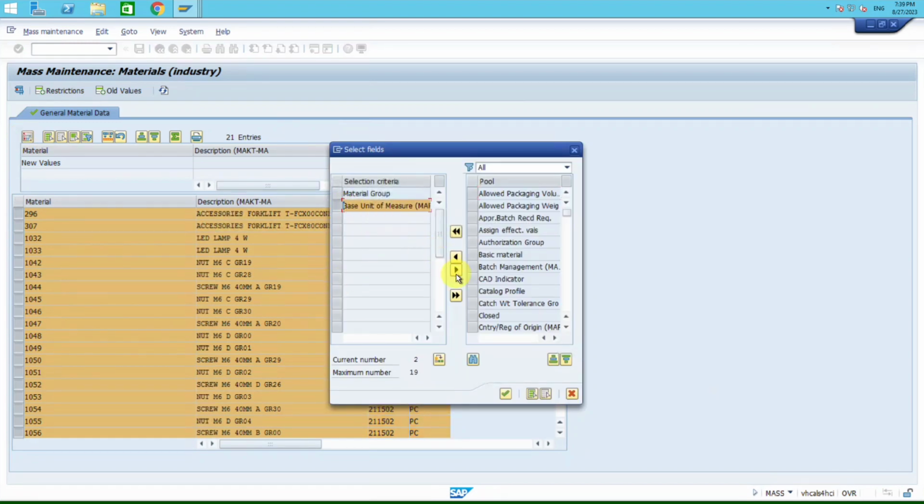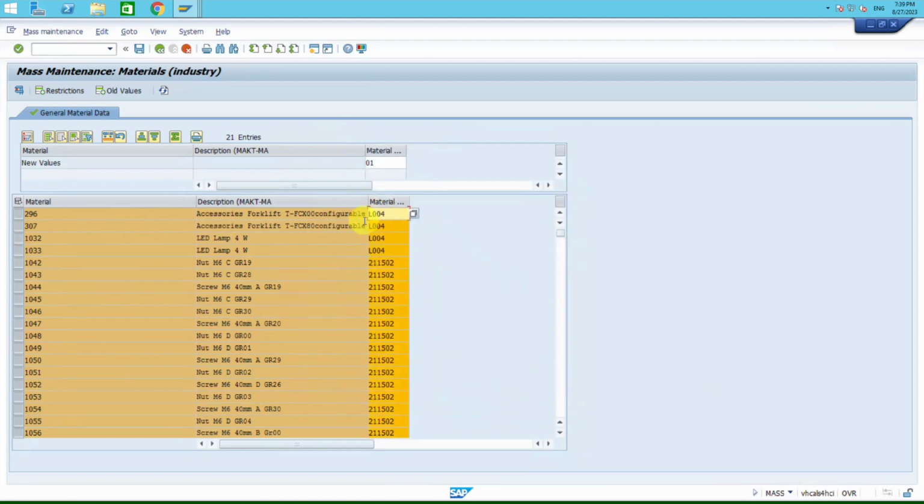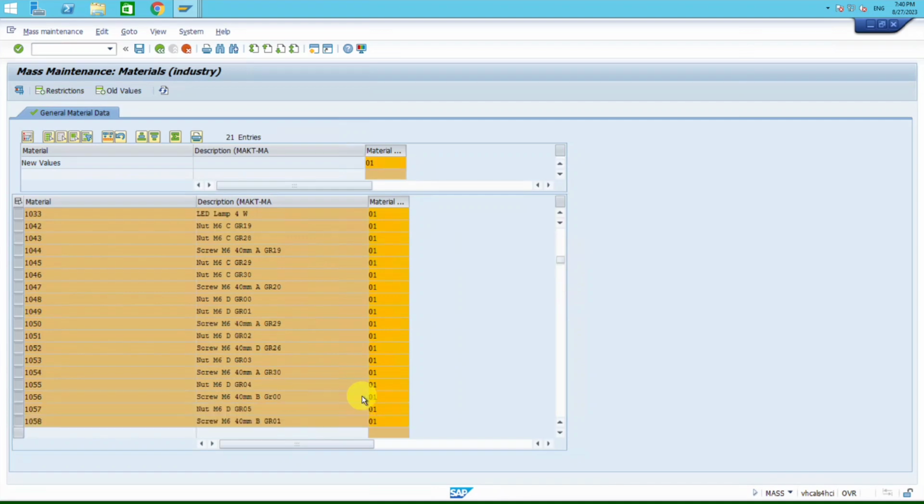For removing, just do the reverse of what we did initially. So I have just removed this field. I am not interested in this. Again, I want to update the material group for all these materials, but I want to show you that if I don't select these two lines, it will not be applicable for these two lines, but only for all the selected lines. Then here you have perform mass change. Once you click on this, all the fields for the selected lines will get updated according to the value that you have given here. So see, now for all the materials except the deselected materials, the mass maintenance has updated the field.